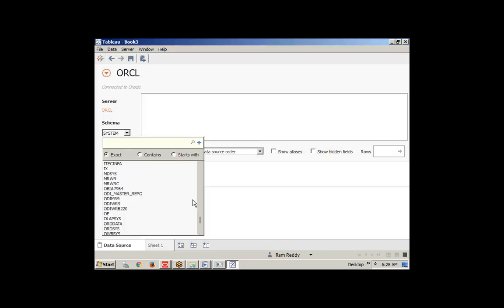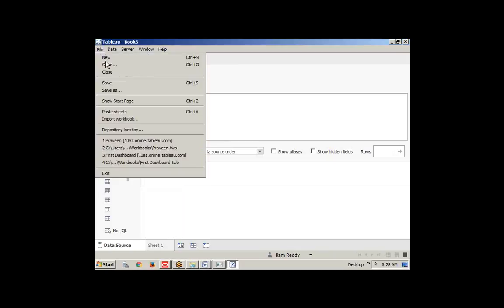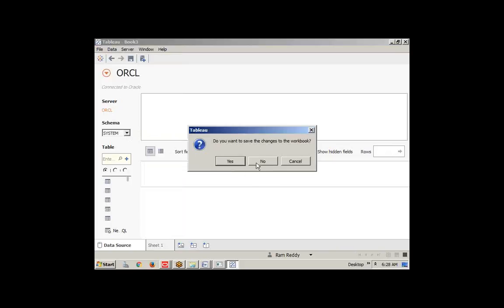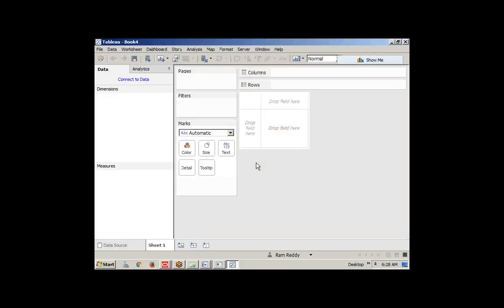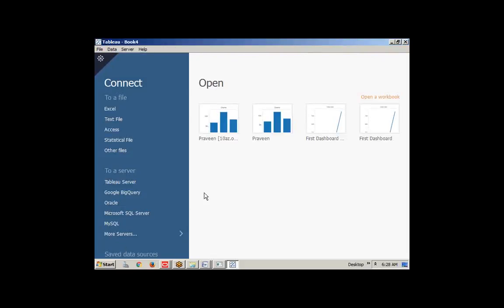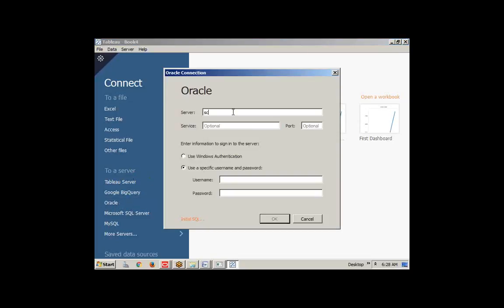So whenever you are creating your data server, you have to make sure about the information you are providing. Let us say you want two tables, one table coming from XYZ schema, the other table coming from ABC schema.